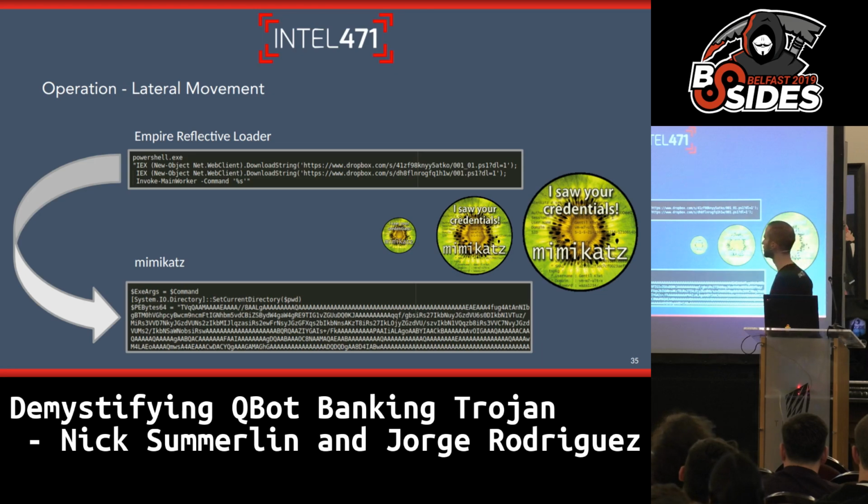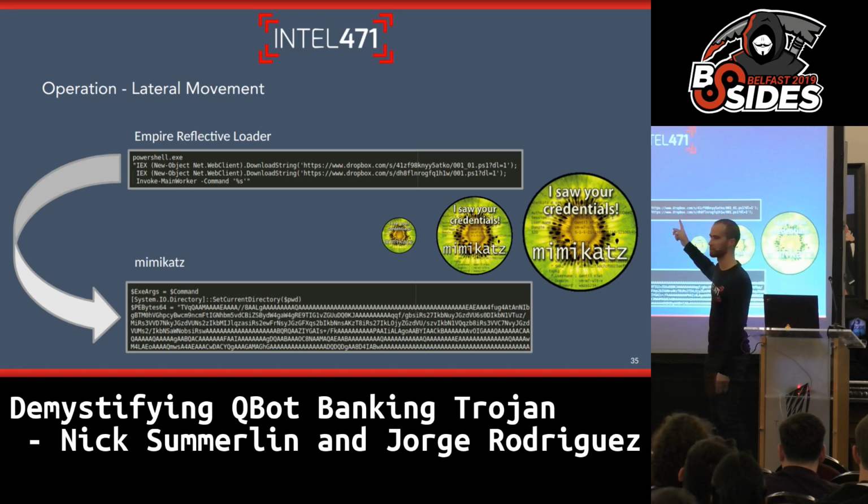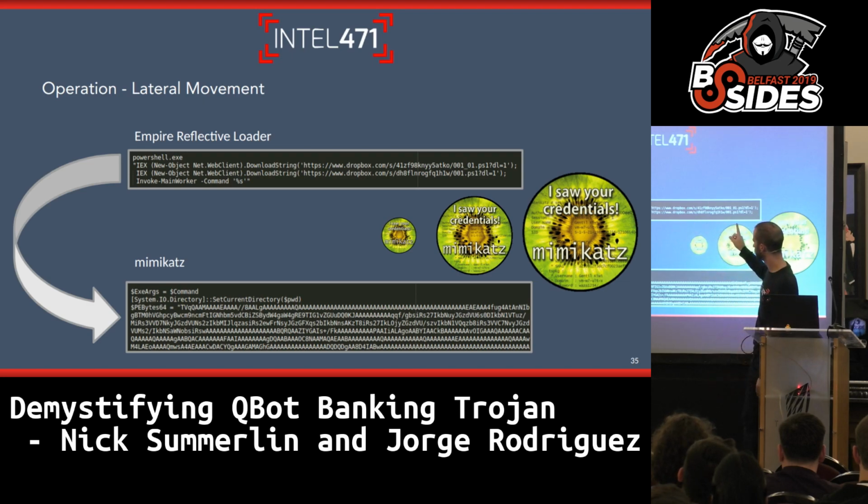Also, it has the capability to execute this PowerShell command, which will fetch a PowerShell script from a remote location. In this case, it's Dropbox, but could be another one. This PowerShell will have two DLLs within the code, and those are Mimikatz DLLs, which it could use to further the administration account brute force, or just to report to the command and control the passwords fetched through Mimikatz.